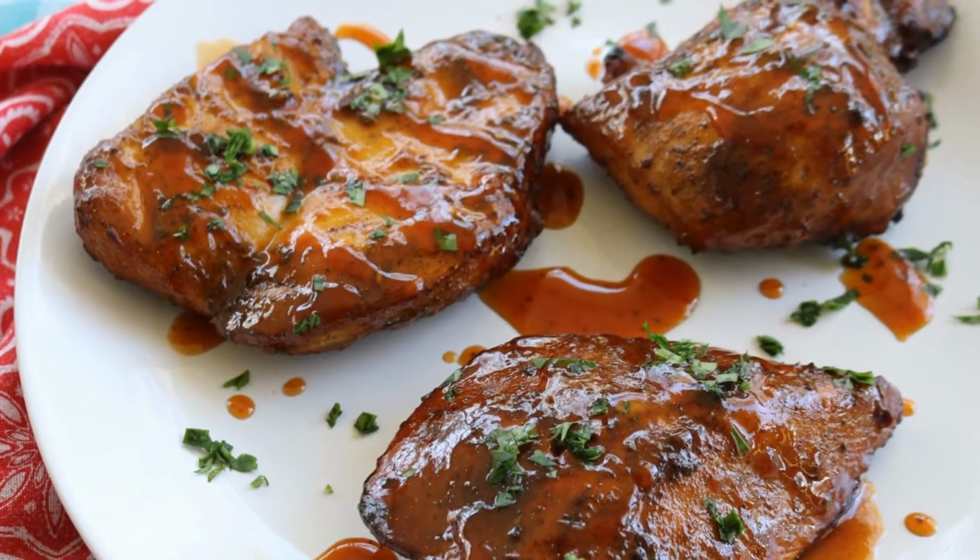Hey, we've had our first cool day since probably February of this year. So what we're going to do is make some firecracker chicken on the pit barrel cooker.